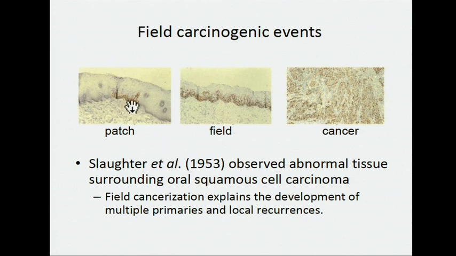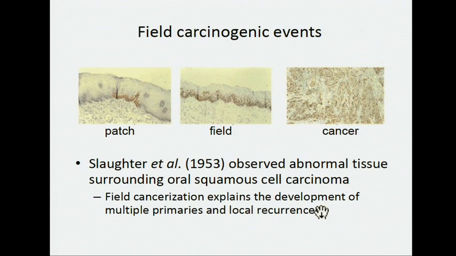On the left, you see a patch, defined as a small region showing high expression of a particular mutant protein — in this case, mutant P53. As you move to the right, you see progression of this patch to form a field, which ultimately persists in the tumor that forms. This is histologically normal tissue on the left, but it harbors a defect that ultimately manifests in the cancer. This is what we refer to as a field effect — usually referring to epithelial and genetic changes that create an area that looks normal but, if left behind during resection, could result in a second primary. This was first described in 1953 in oral squamous cell carcinoma, but has subsequently been shown to occur in a number of different cancer types.